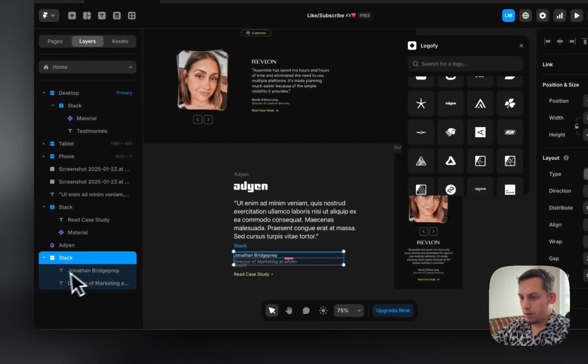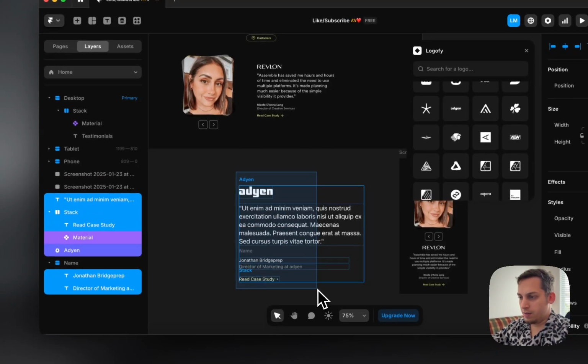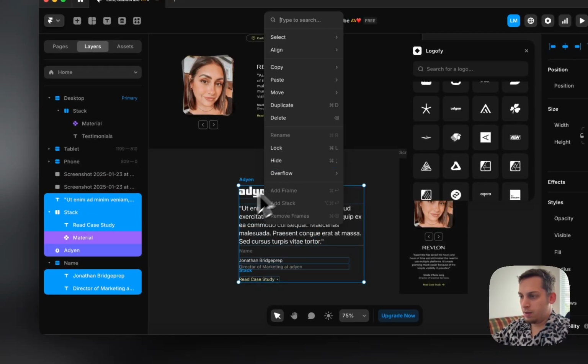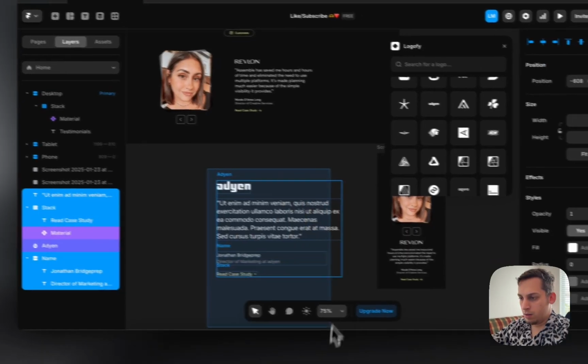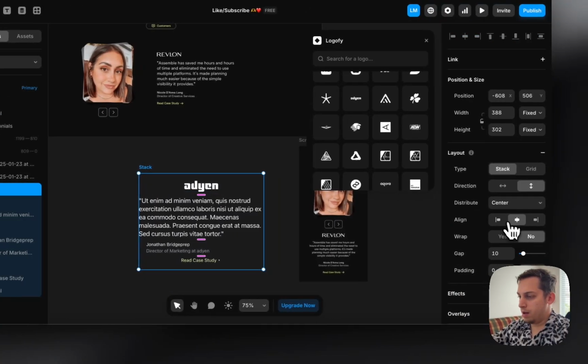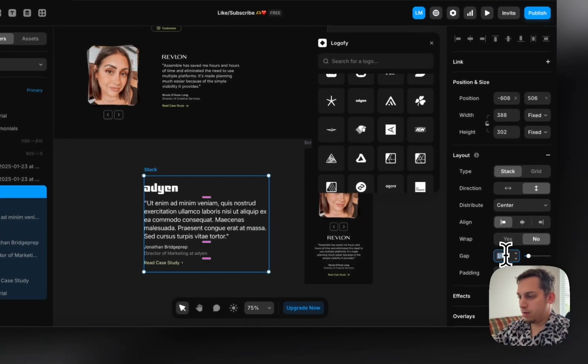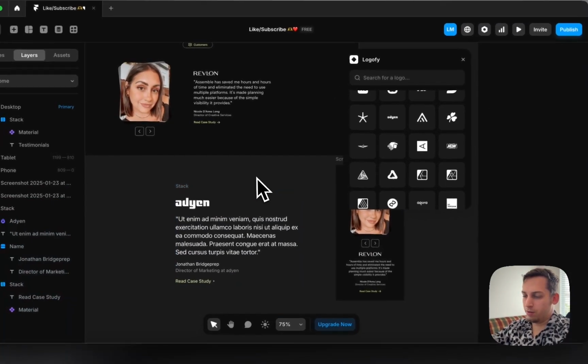This would be called name. And then let's put all of these into its own stack. That stack, left aligned, and something like maybe 14 pixels looks good.